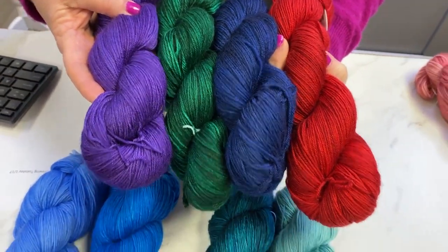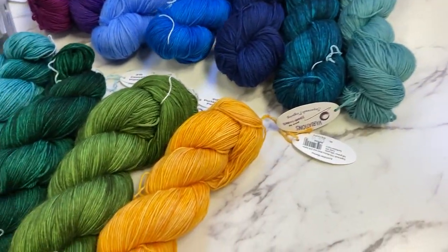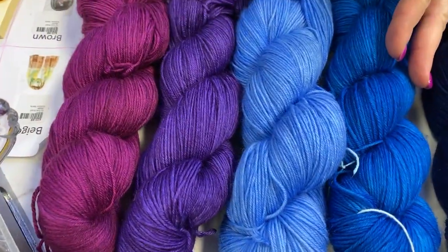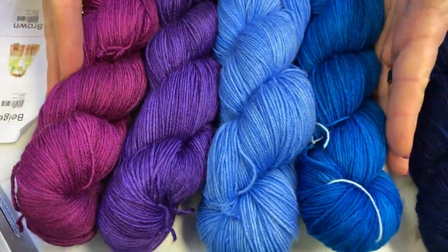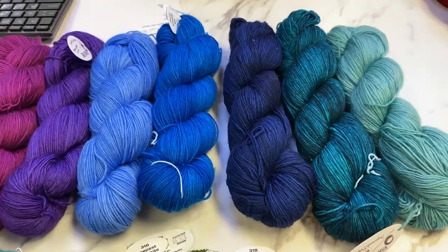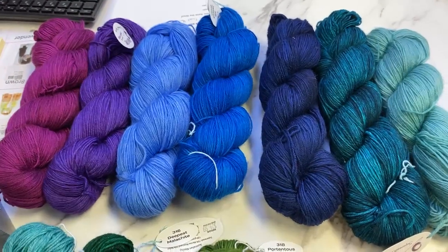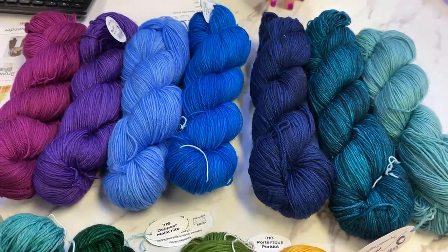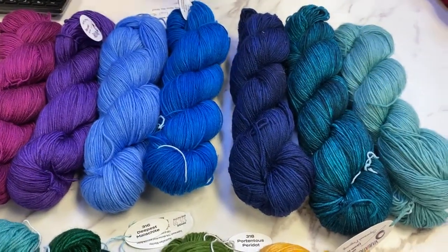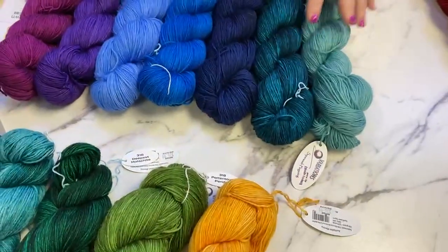Beautiful together. But it's going to be a bold statement. If you want something a little bit more subtle, you're picking something next to each other in the color wheel so that it's not so crazy. Because I know we've all seen some of those sweaters and shawls that have lots of super bright colors. I have done it myself, that I put things together and I'm like, holy Toledo, that was a mistake. Statement. And I didn't finish it because it was so bright. I did not like it.